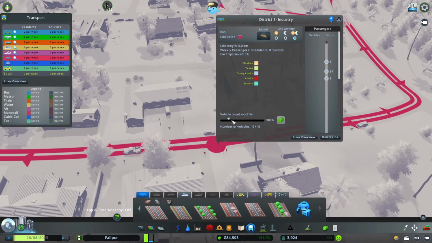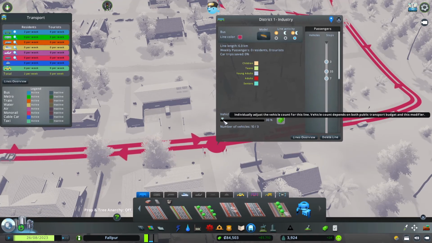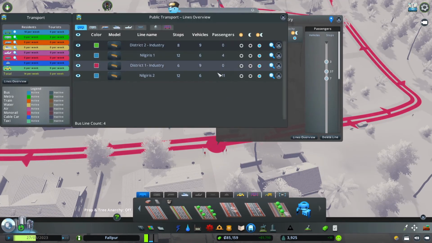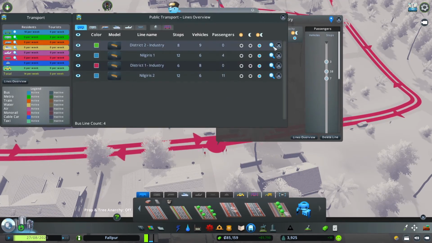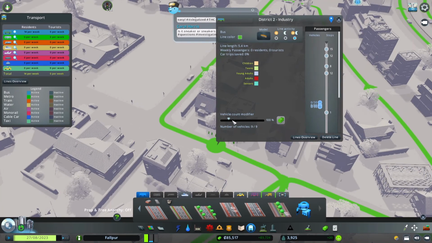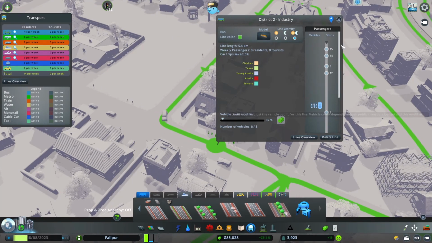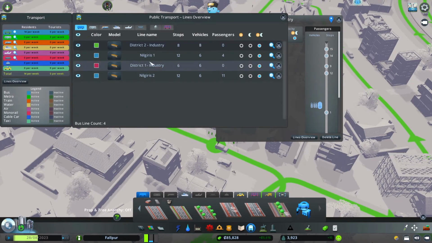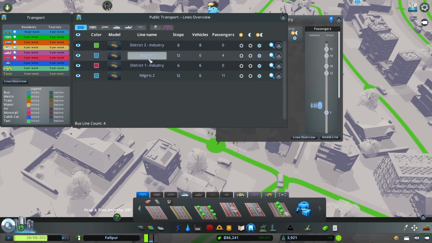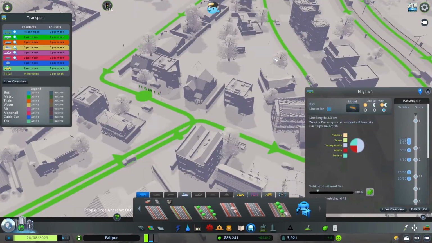And now a little bit of management of vehicles. Now we don't want 10 buses moving on that route. I think 3 should do. Yeah, 3 on that route. On the green route also, we don't want 9 buses running over there. I think 3 should be enough.